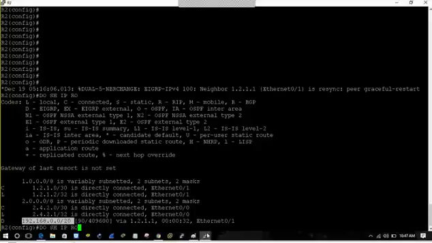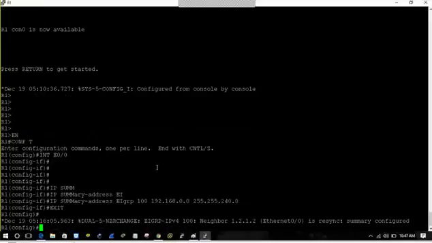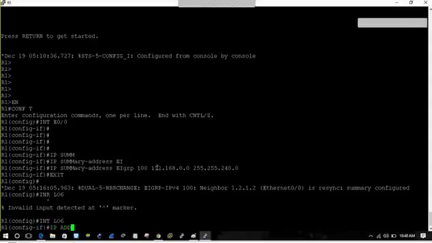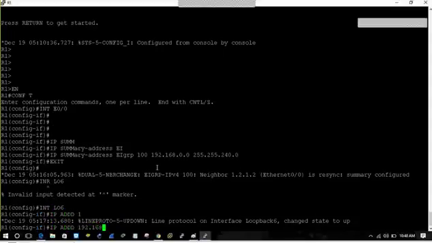For example, if I made another loopback, interface loopback 6, and IP address 192.168, let's say I have done from 16.